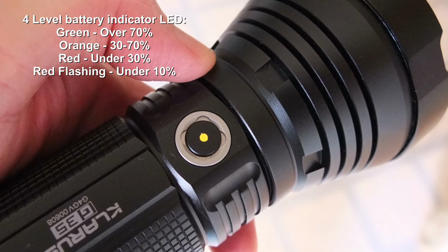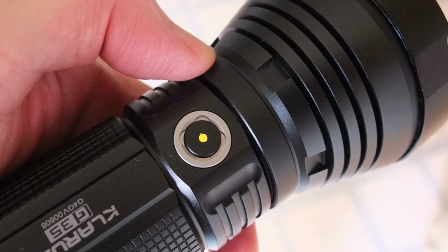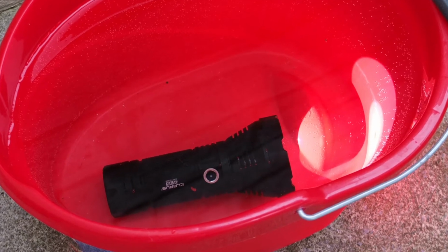That's a nice feature. Not many makers have a 3-stage, or some have a 3-stage, not many have a 4-stage. Waterproof test, no problems with that at all. So what I'm going to do now is run some extensive beam shots outside to give you a good idea on the torch, and we'll come back with a summary and conclusion.